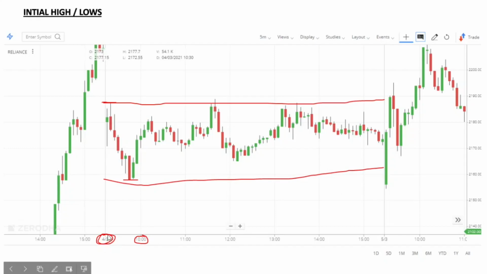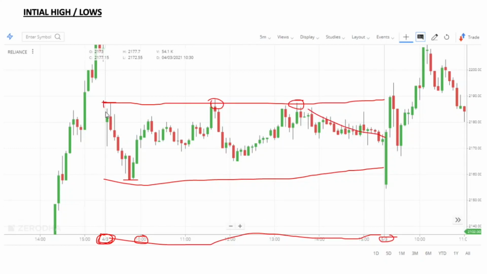So this is the chart of 4th March, this is the chart of 5th March, this is our day, and you can see here I just marked these levels, and you can see here price went up and made a high, its initial high, and price came down. Again price took resistance at this point, made a low. Again price took a resistance at this point, made a low.